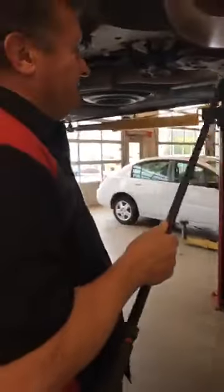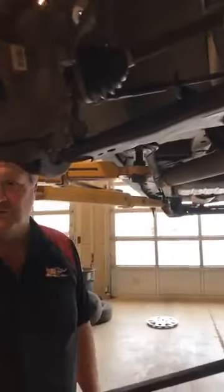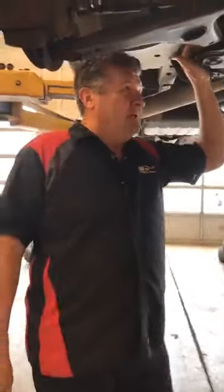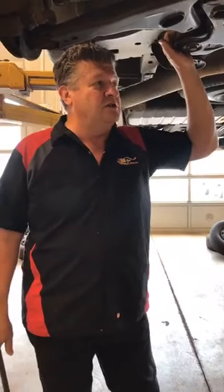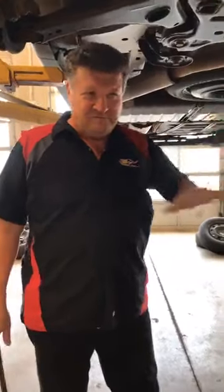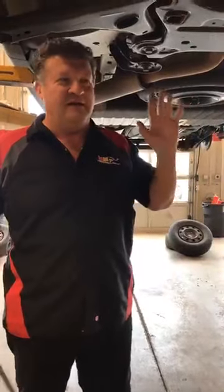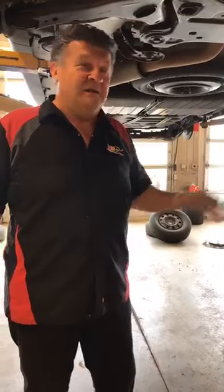So this bushing here, this part is called the lower control arm. I would not be surprised in the future that that bushing is going to fail, because we know, number one, it's a pattern failure. And let me explain pattern failures for a minute. We work on roughly around 30,000 cars a year here at Radar between our locations. And for the most part in Northeast Ohio, there's a pretty good mix of different vehicles, but for the most part, it's almost always the same kind of vehicles. We're not working on a lot of Jaguars, Alfa Romeos or Maseratis. We're working on everyday people's cars.